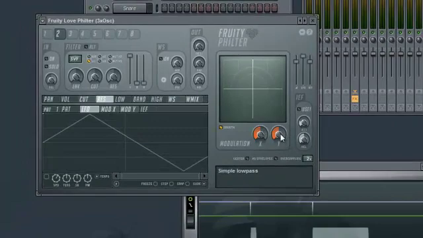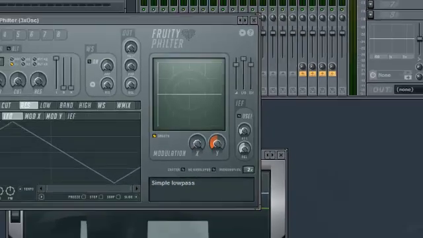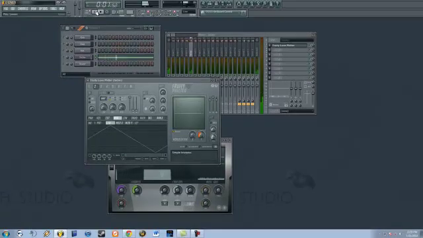Now this Y knob represents resonance and the X knob represents cutoff. And what that means is the cutoff is going to control how many frequencies this plugin will allow through. So if we turn it all the way down, it's only going to allow through just the very lowest of frequencies, and this is what it will sound like. So those are all your bass tones there, and you can't really hear too much of it. As we drag the knob up, it'll allow through the mid-range and then eventually the highs or the treble. And that sound of it being dragged up is the sweep that we want.